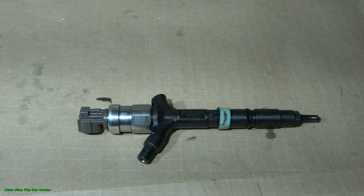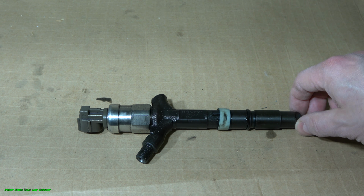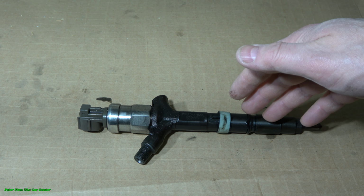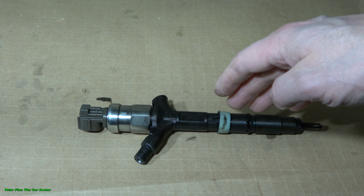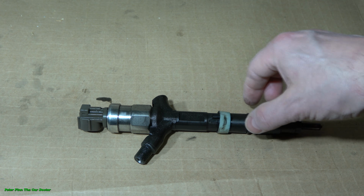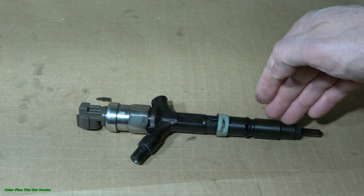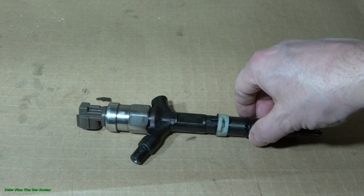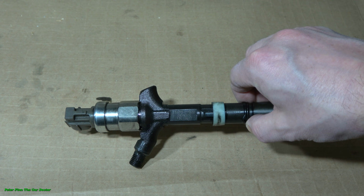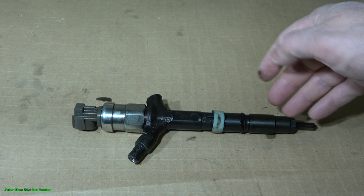Hello and welcome, my friend. I am planning to show you how you can inspect your car or truck's diesel engine's fuel injector. Here I have one excellent fuel injector, and this comes from Toyota's D4D diesel engines, and this is Denso's fuel injector.